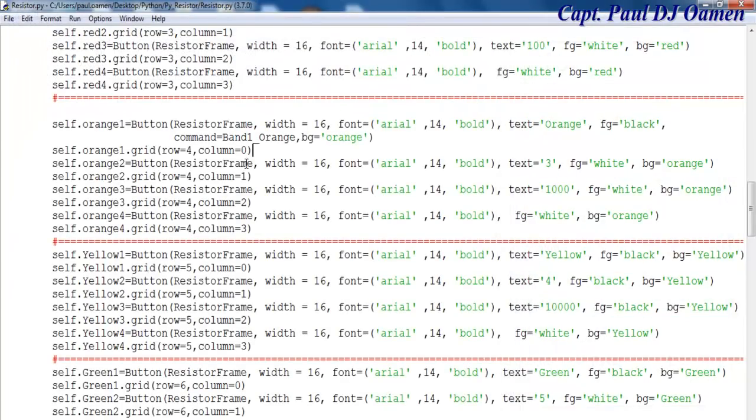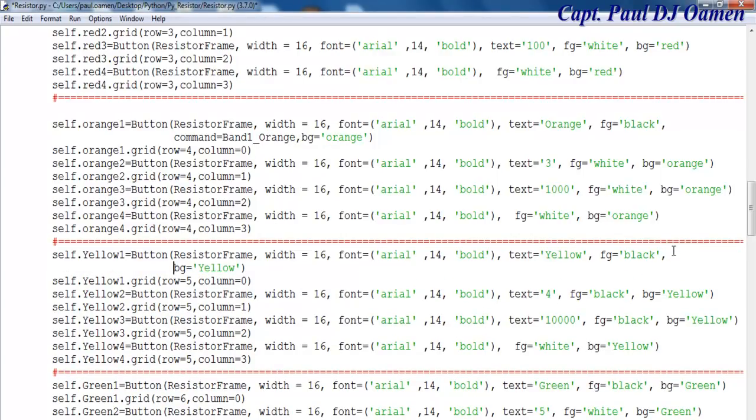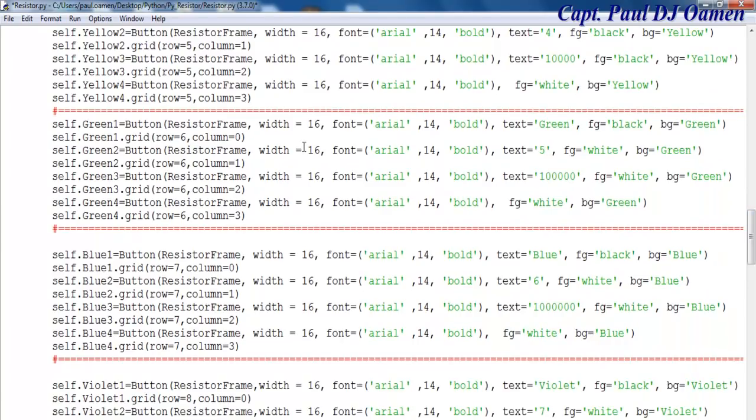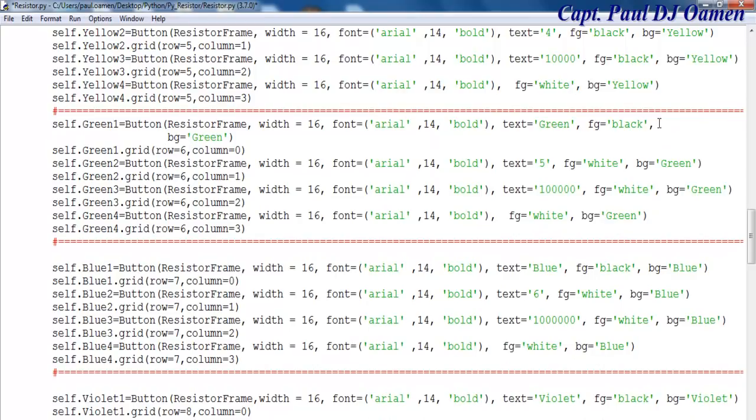Alright, since I'm in here, I'm just going to paste those four. This is yellow, just to make sure the names are right. So it's going to be uppercase yellow. Now come down, the next one, that's green. Paste, change that to green.